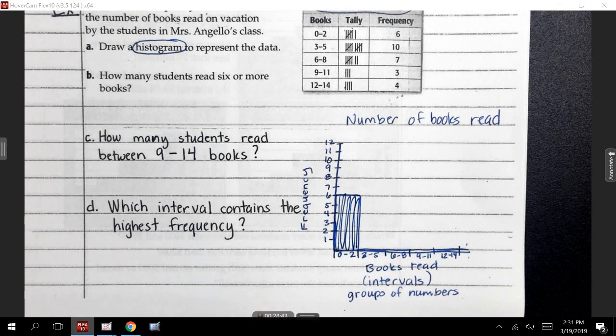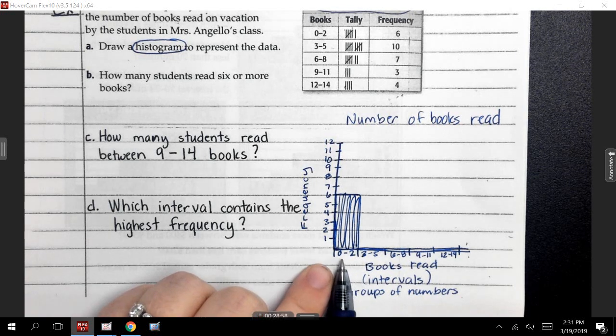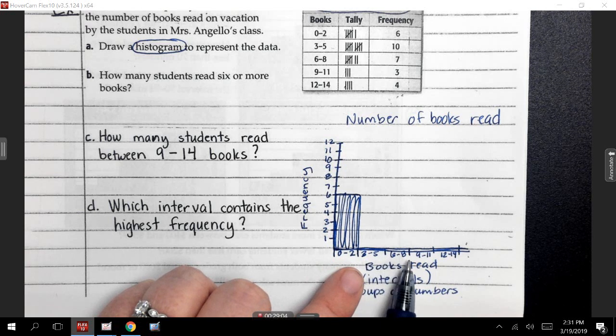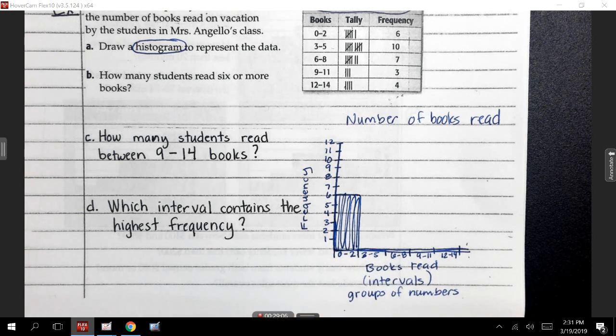You can say I'm not coloring it in a lot. I'm not spending a lot of time. This isn't art class. All right? When I do the next section, they should be touching. They should be connected to each other. On a bar graph, they cannot be touching. But for the interval, do you see how 0 to 2 connects and goes right into 3 to 5, which connects to 6 to 8? So we want them touching, okay?